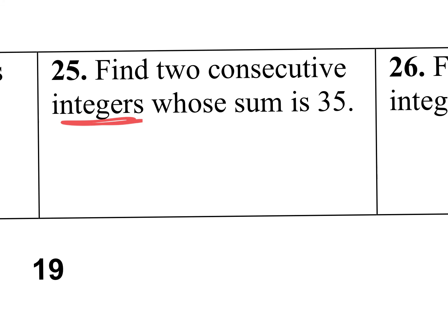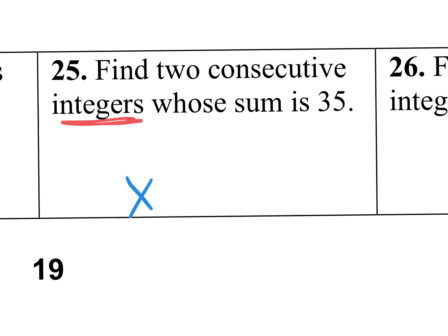So find 2 consecutive integers whose sum is 35. Now, we could all answer this with our minds, right? Like guessing, 17 plus 18 gives me 35, right? We could do that with our mind, but the skill that I want you to acquire is to create an equation. Let's say any number. You don't know what it is, so you could label that number x, right? Now, it doesn't matter if x is 13 or 17 or 55. The next number has to be just 1 unit more than that one, right?